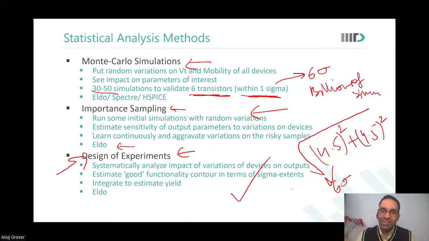No, don't worry. Dipank has some prior experience of memory design, so he was asking that to be able to do design of experiments, you need to be able to change the VT of the device. Can you change the VT of the device in your simulations, Vaishnav? Sir, there is an option in the schematic. I can change it. Oh, that is HVT, LVT, and that only. Now, can you change it by 4.5 sigma? I don't think so, sir. No, sir. That was what he was asking. How do you do it? I was explaining that to him.